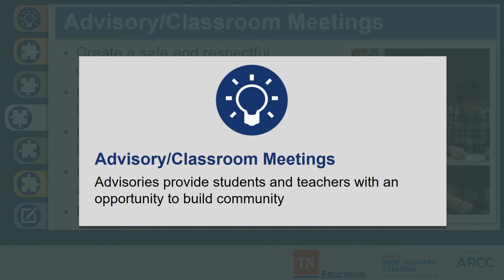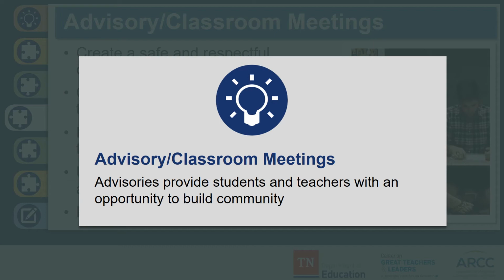A common student-centered disciplinary practice is advisory periods or classroom meetings. The goal of advisories and classroom meetings is to create a time and space for students to meet as a group, helping them form a group identity and develop a better connection to school. There are many approaches to advisory. The approach in this module focuses on skill development, with a specific emphasis on the development of social and emotional skills. It also addresses skills to help resolve classroom, school, and community issues identified by students.